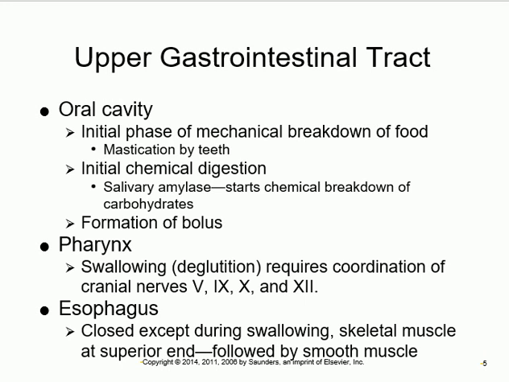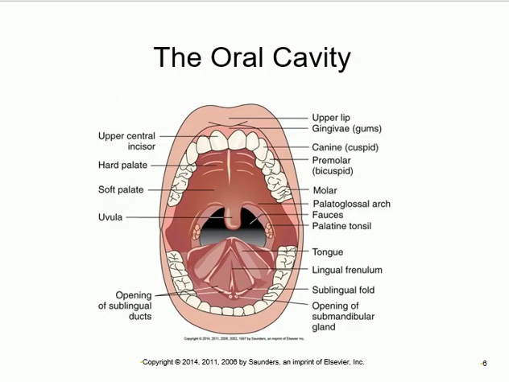And then you push the food backwards to go to your pharynx and go to the esophagus, which is called swallowing or deglutition. And this process needs a coordination of these nerves, 5, 9, 10, and 12. Okay? I'm focusing on certain parts that are related, so you need to know this. Swallowing in the pharynx, push the food backward. This needs a lot of coordination because you don't want the food to go up to the nose or down to your airways, right? Coordination between 5, 9, 10, and 12. And then the food will go down the esophagus until it reaches the stomach.